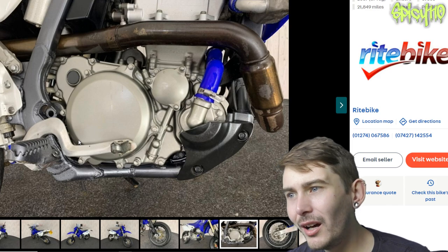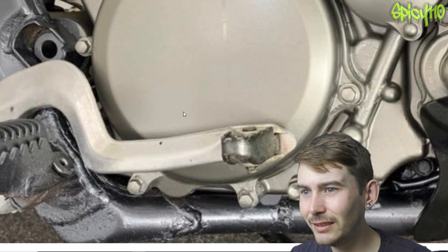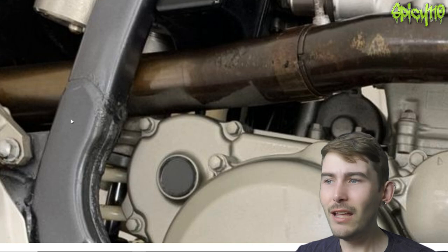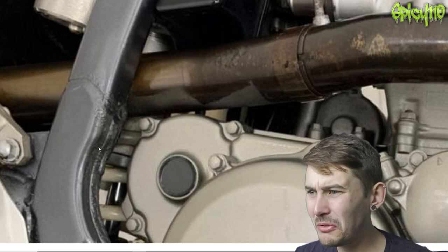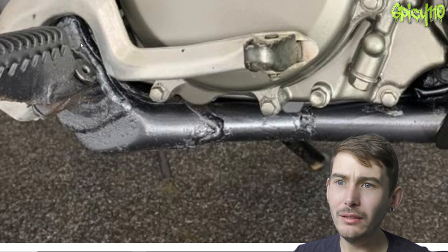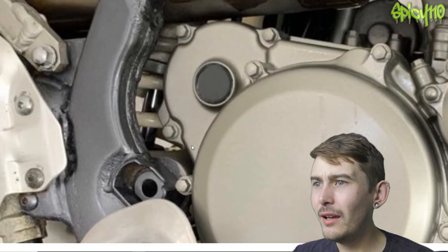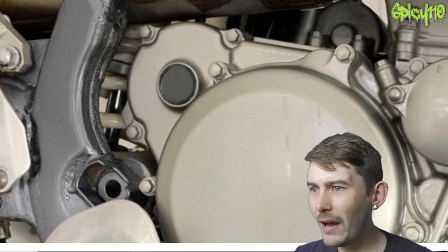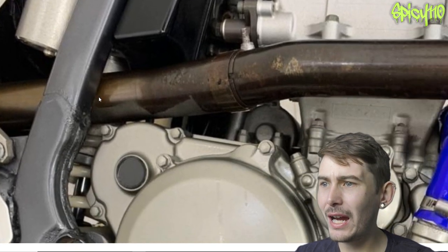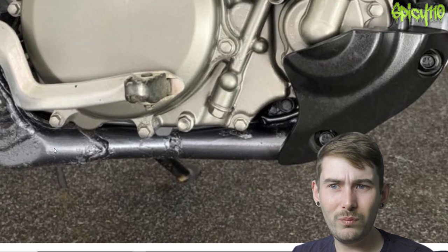Hold on — I've just saved the image and I'm going in closer. Can you see this? This is the sort of thing you need to watch out for. This grey here — that is not the right grey. That doesn't look right to me at all. And you see this texturing? That's weird. What's even weirder is all of this — this very much looks to me like this bike had rust around the rear sets and on the frame, and they've done a very poor job of cleaning it up before respraying it. That's not right.